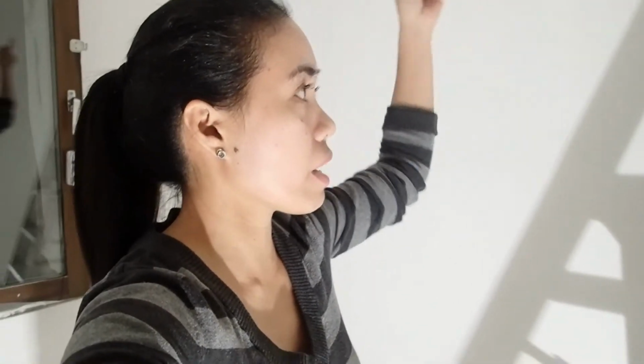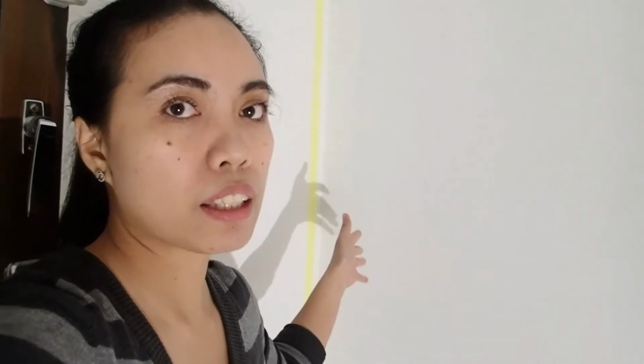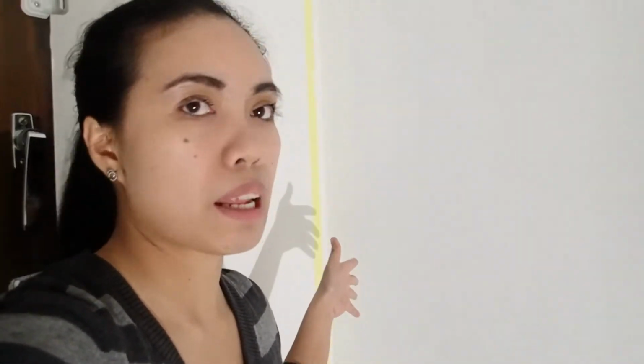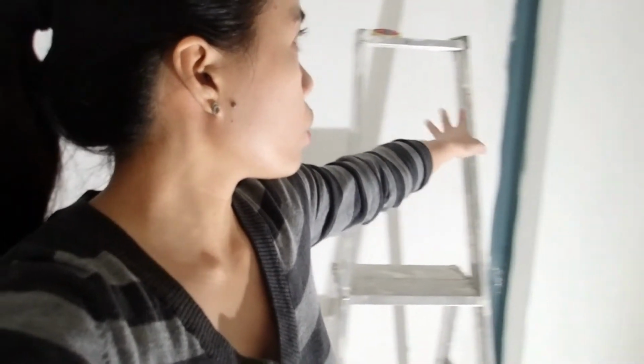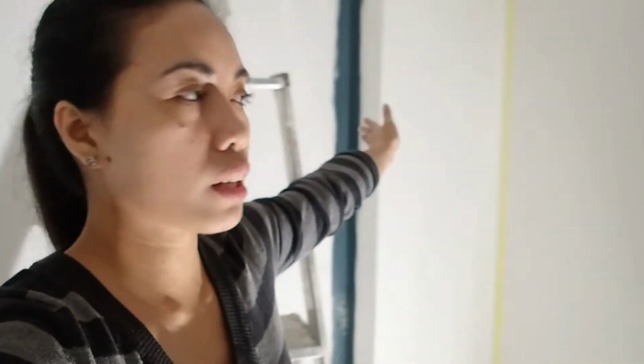Guys, what day is today? February 19, and what we're doing is this wall. We were gonna paint this with a dark color named Ushlo from Yutun, and I'm still waiting for the paint to dry. The white on the side, I already explained before, we put white paint after we put the tape so the dark color doesn't leak underneath. So I started on this side for the corner, because this wall until this part will be dark color, and the rest is white.